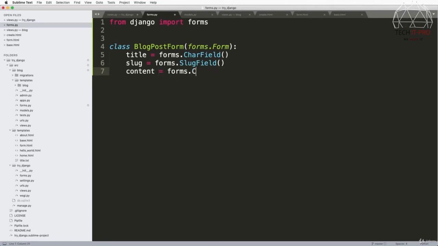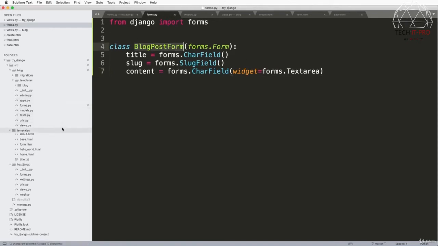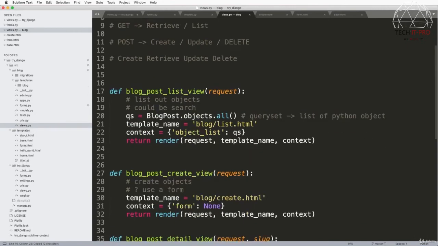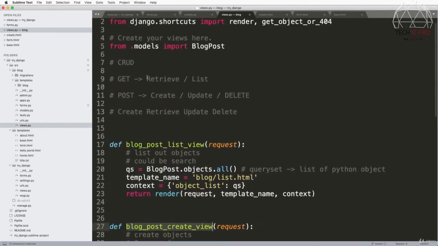And then finally content, right? forms.CharField. And in this case, we can do widget equals forms.Textarea.